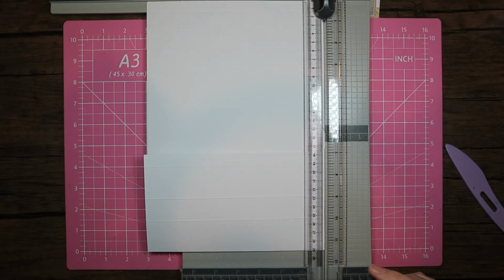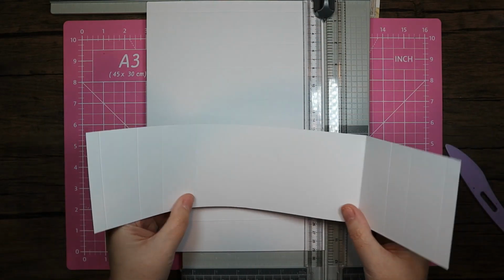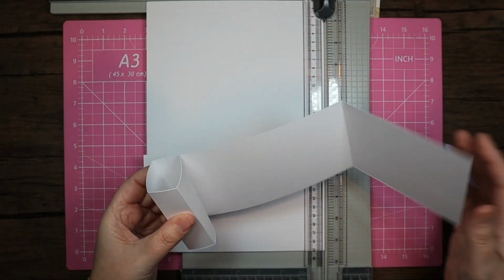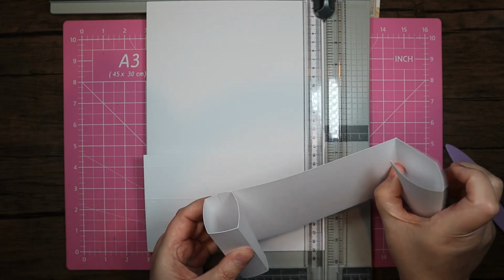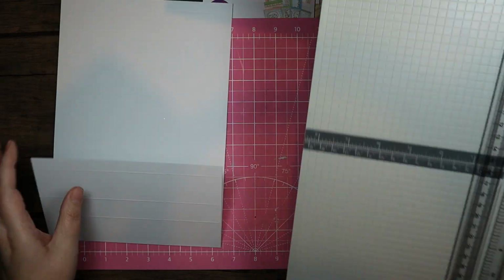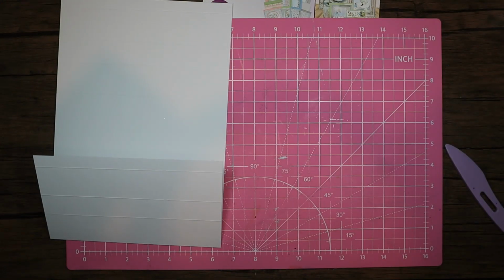Okay, so we've got some nice big piece of spare card there, and if you wanted to, because it's all scored in the same way, if you folded it over, you could make a smaller version of what we're doing with the larger piece. So let's pop this out a second and put this together.